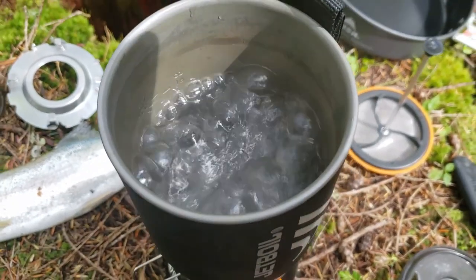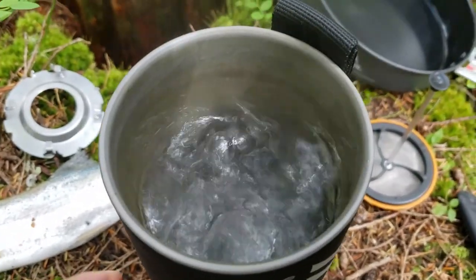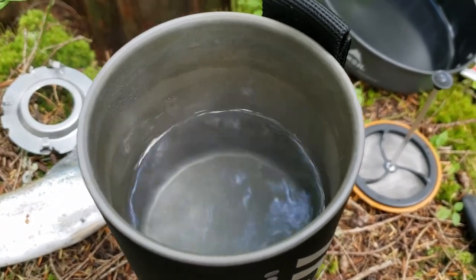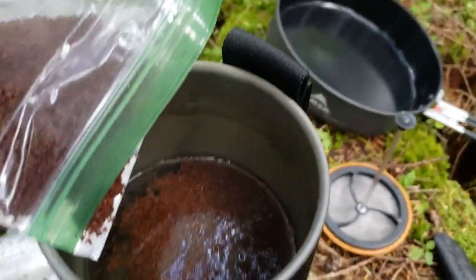Wow, I didn't even put a lid on. I think that literally took about 45 seconds. I used maybe a cup and a half of water. Jeez Louise, Jet Boil, you are fast. Get in there, coffee.